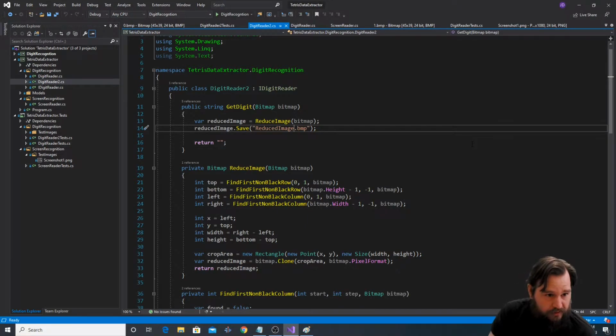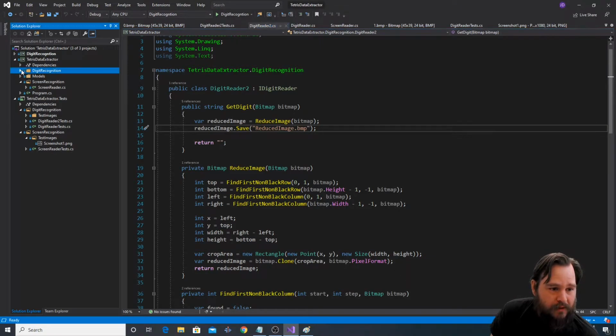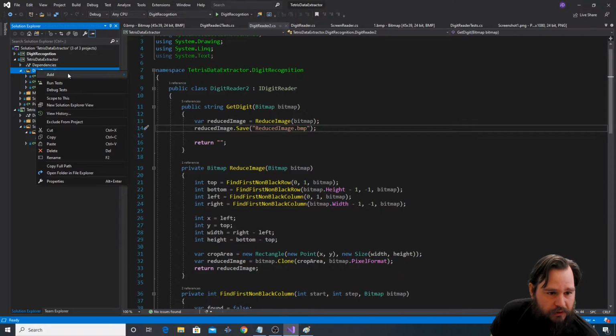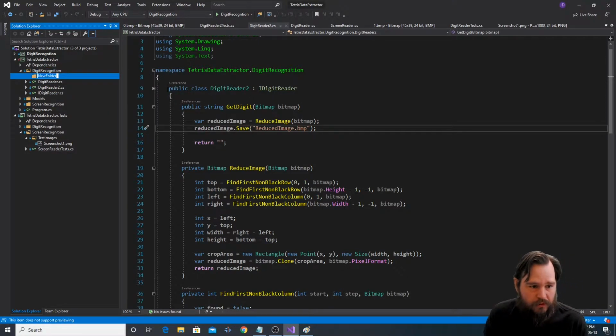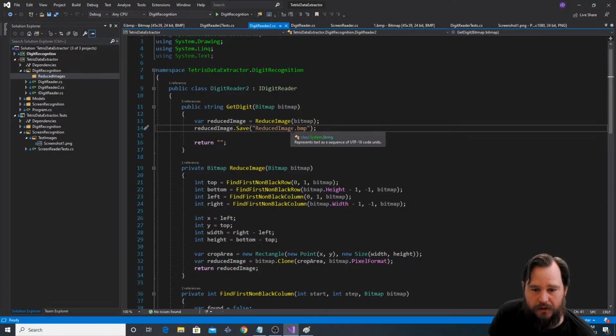That's what's going to happen. So first of all, under digit recognition, we'll make a new folder and call it reduced images. Now by running this get digit in our tests, we were able to create a reduced image here.